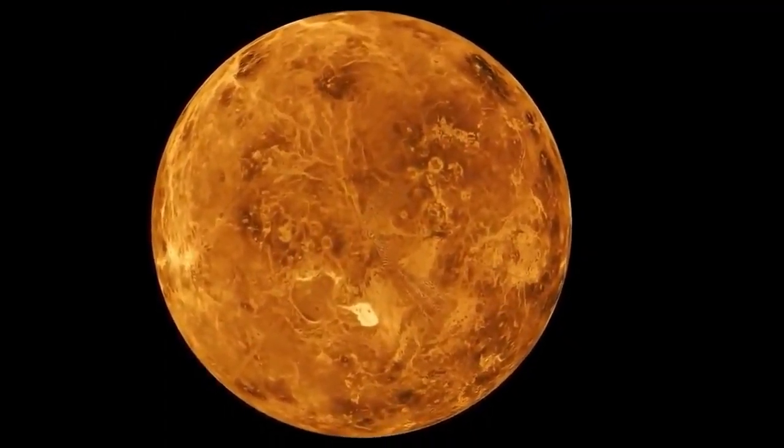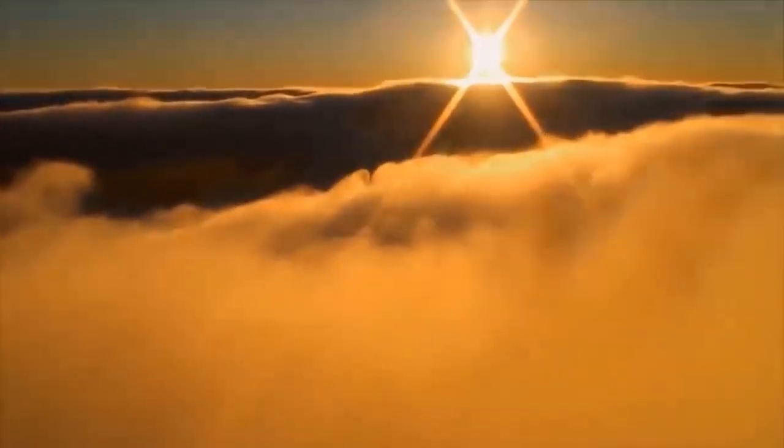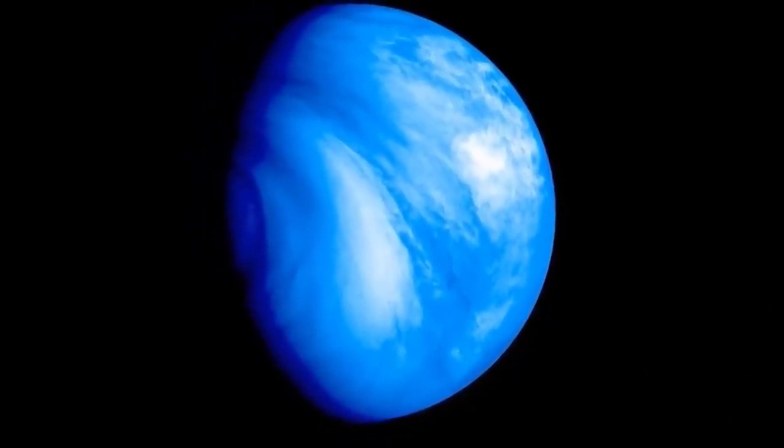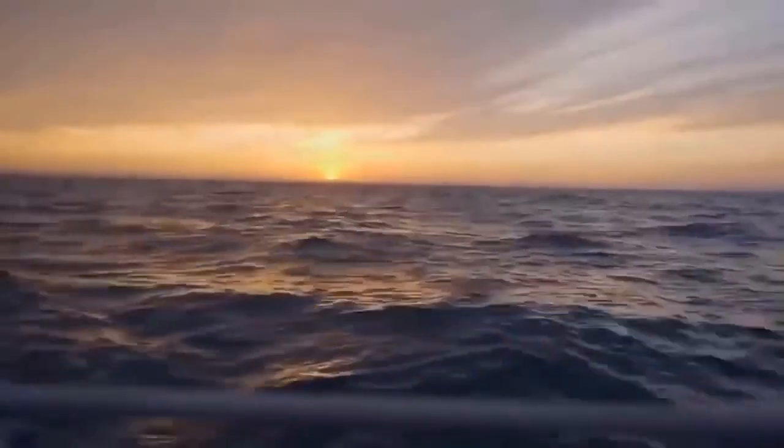Its destiny, however, was decided differently, and it unfolded over time in a very different way from Earth. It is not surrounded by water and has a dense atmosphere dominated by carbon dioxide. The clouds of the planet are made up of sulfuric acid droplets. At its surface, the atmospheric pressure is 93 times greater than that at sea level. How did it get to that point? Its oceans slowly evaporated on the second closest planet to our sun. Water vapor, a powerful greenhouse gas that allows the sun's radiation to heat the planet without letting it escape, became a powerful greenhouse gas.